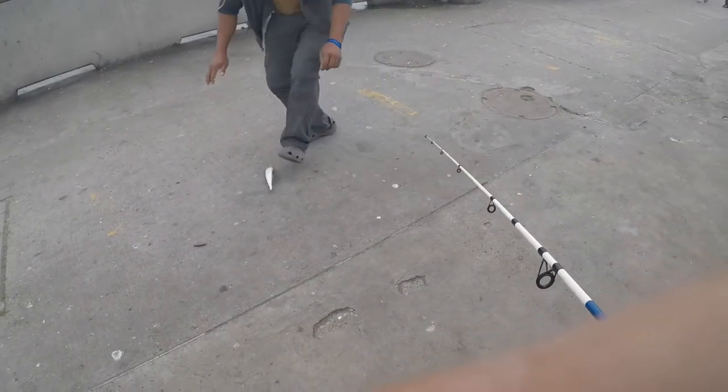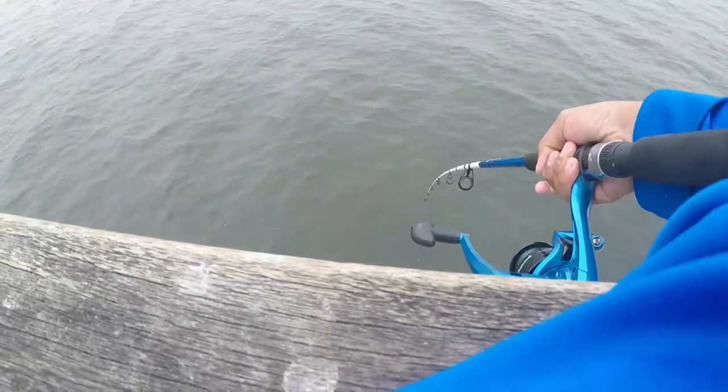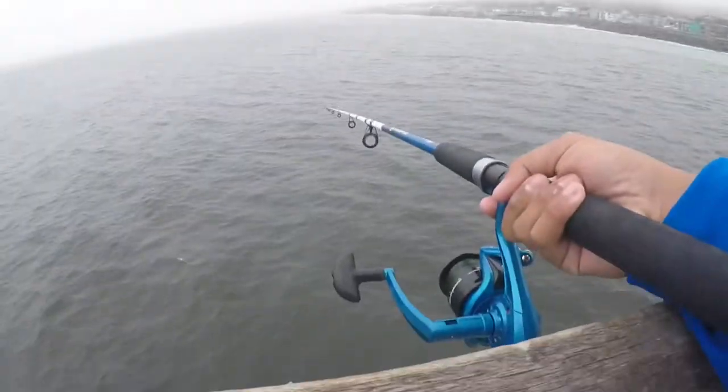I actually have no idea why the smelt are bigger in NorCal than Southern California. Maybe it's because they don't have that many predators in Northern California, because in Southern California there's bonita that like to eat them. I'm not sure. If someone knows, please put it in the comments down below. But yeah, I'm just curious.